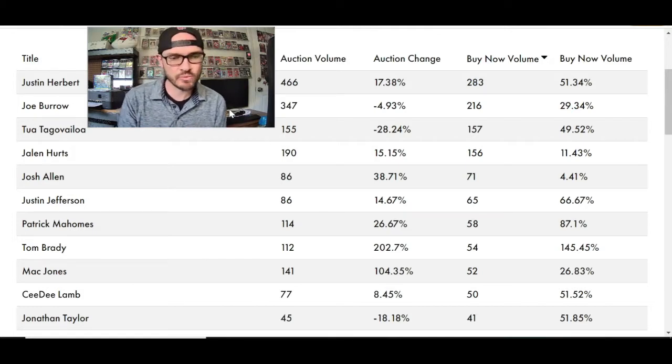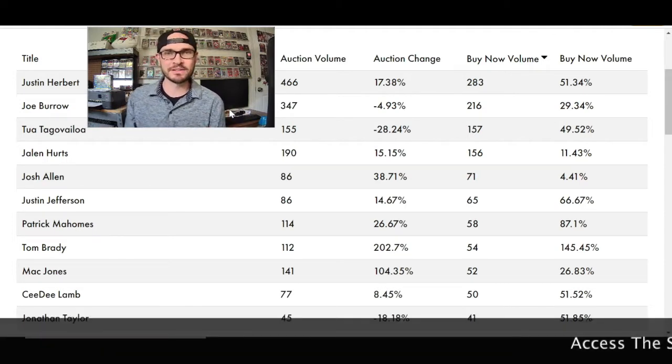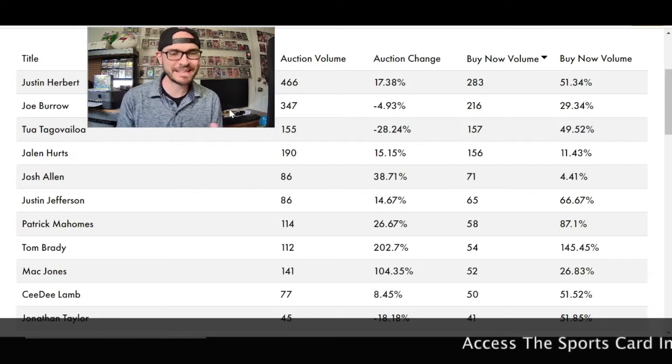Tom Brady is the real anomaly here. You see, all the guys that we've gone through so far are less than 26, 27 years old. These are all young guys. Tom Brady, the only anomaly, but he's also the GOAT. He's got 7 Super Bowl rings. You know, he's got how many MVPs? He's broken how many records? At this point, he's breaking his own records, and he's still playing. He unretired. As a Tampa Bay fan, extremely happy about that.